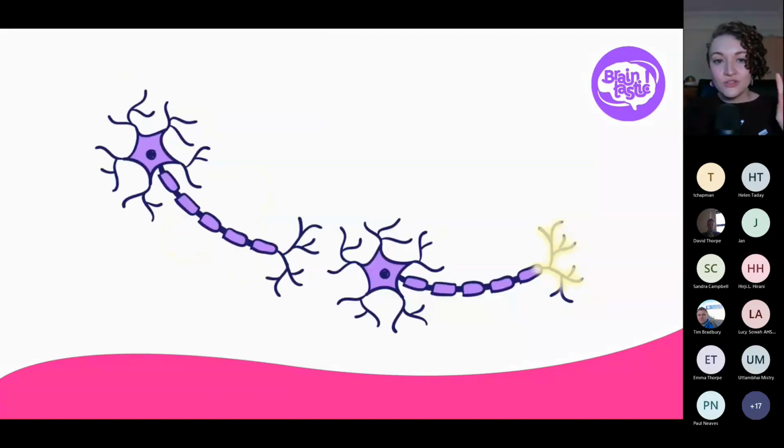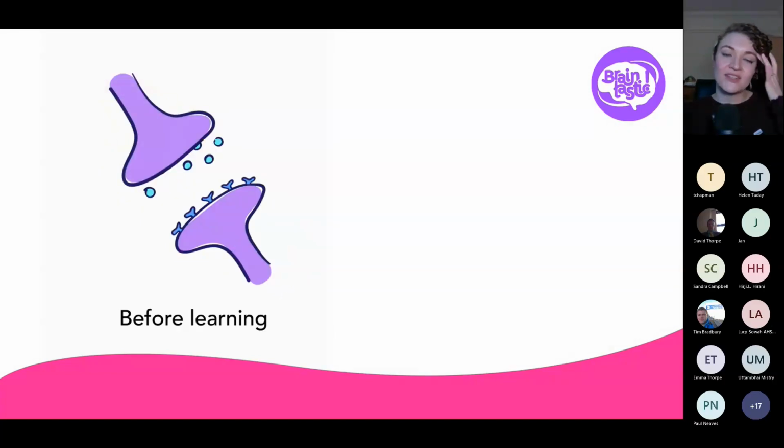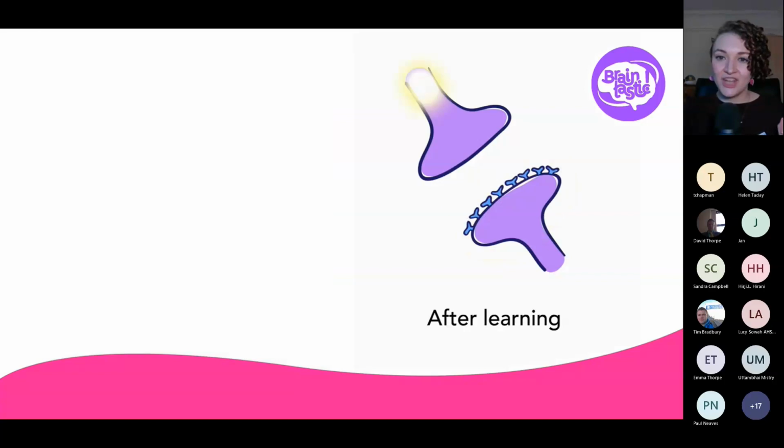So if we were to zoom in on that synapse that I showed you in this picture here, we'd see something that looks a little bit like this at the very end of it. So you've got the signal coming in, those neurotransmitters being released. At the end of the second neuron, we've got those little Y-shaped things, which we call receptors. They detect the chemicals, and when they detect enough of them, they send their signal. Now, before learning has happened, that signal can get across that synapse, but it takes a little while. What happens when we repeatedly activate pairs of neurons over and over again is that things start to change.